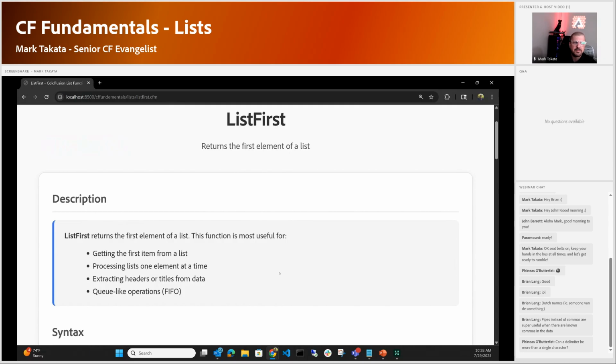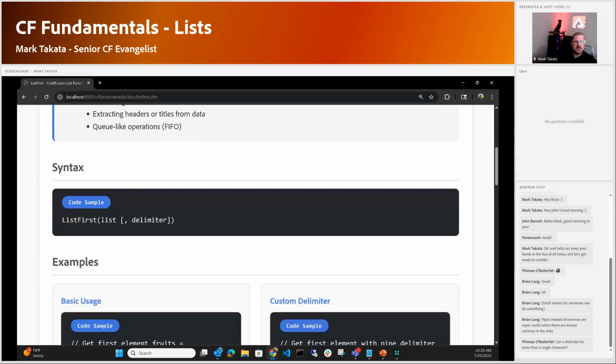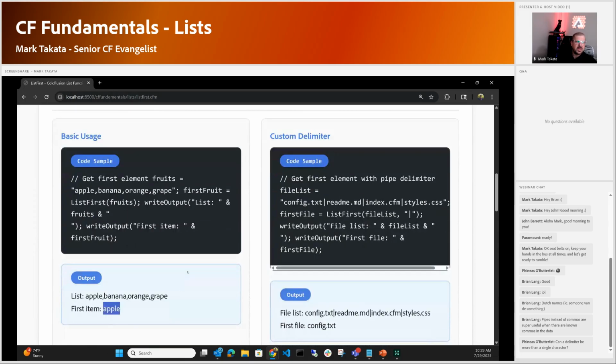This is also useful if, let's say, you're doing queues and you're running through it and you're taking off the top, right? You're knocking off the top. So you're taking the first one, processing, removing, taking off the first one, processing, removing. There's another one that this works really well for. Easy enough. You just pass the list name, potentially a custom delimiter, into list first. Apple, banana, orange, grape. If I get list first, what's it going to be? Our favorite phone company, or maybe not. Apple. There you go. And there it is.